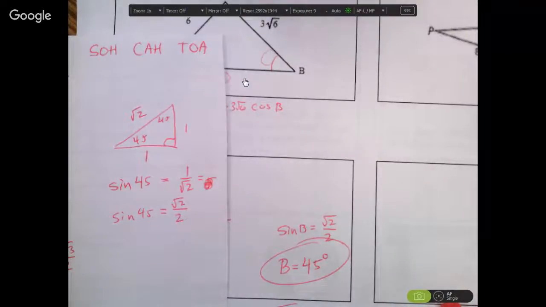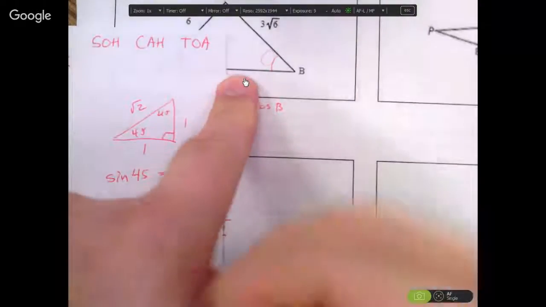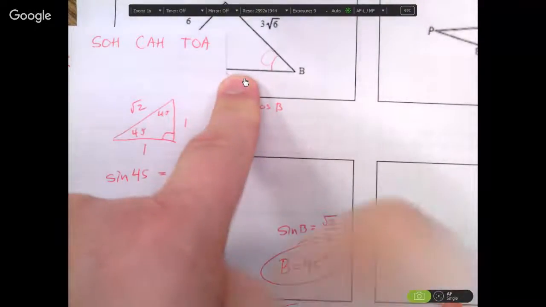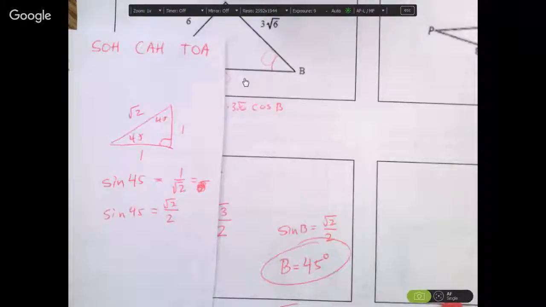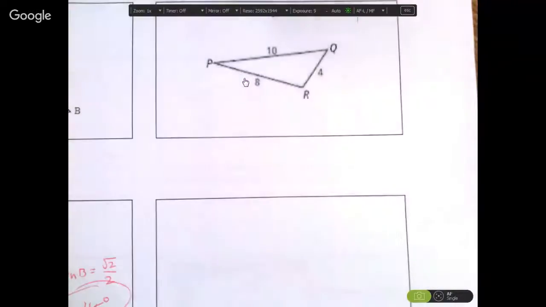This stuff is review, because this has nothing to do with elevation. It is kind of review. This problem actually came from 8.3. Okay, but I thought we needed it. So this question is from this section.